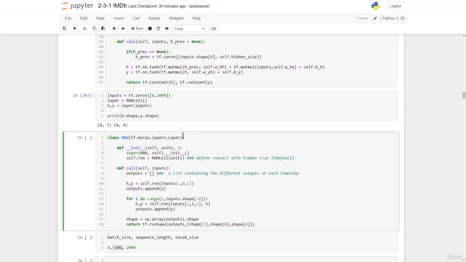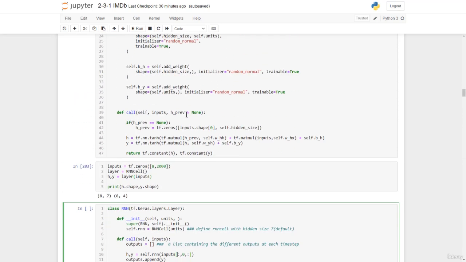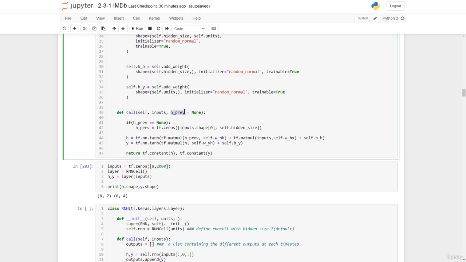Now note that at the level of this RNN cell, here we had gotten this h previous, that's the previous h. Initially the h previous is gotten by initializing this array, or tensor, of dimension batch size by number of hidden neurons.